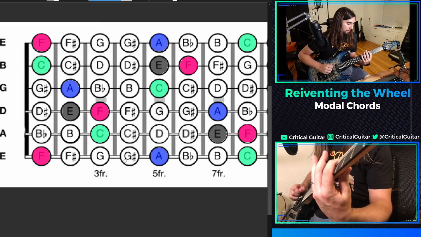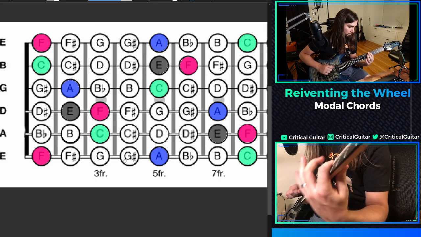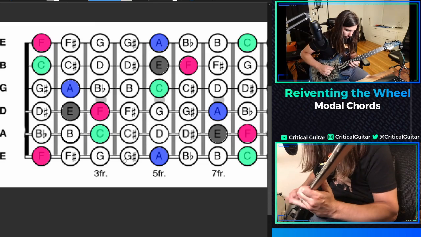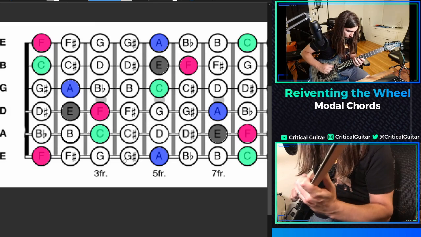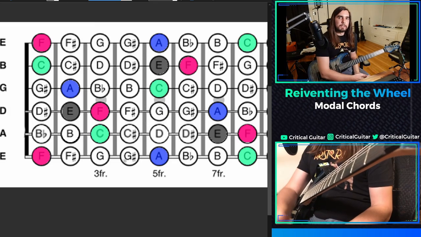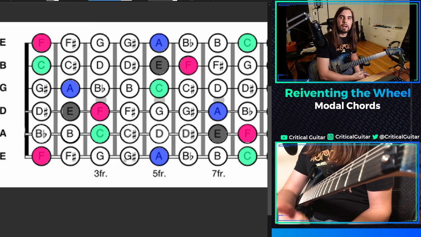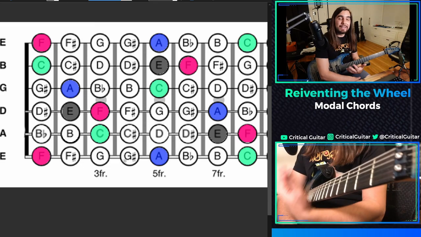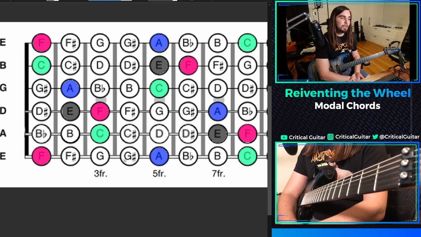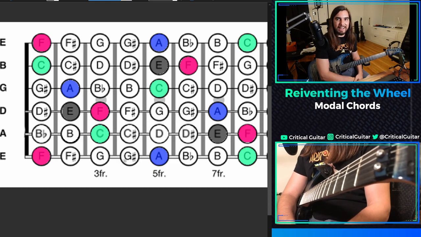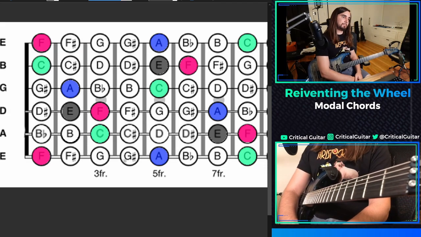So it'd be kind of like, and then, and maybe some other stuff like. So we learned all these things, but after a while they get a little bit stale. Adding in more notes, making the arpeggios that you're playing more interesting is what's going to add in a little bit more spice in your life.